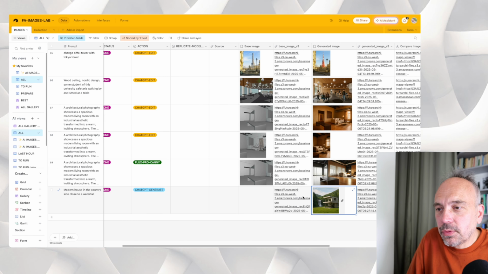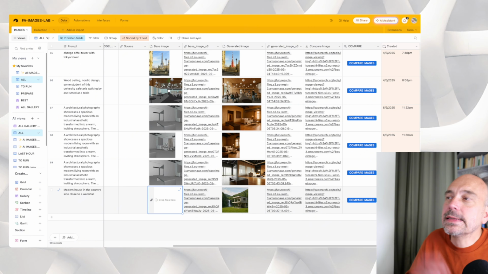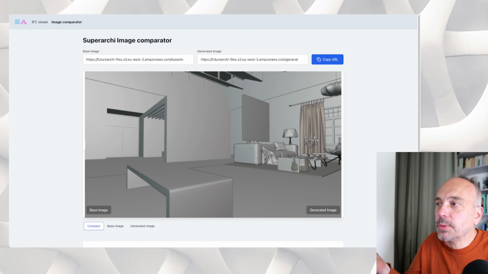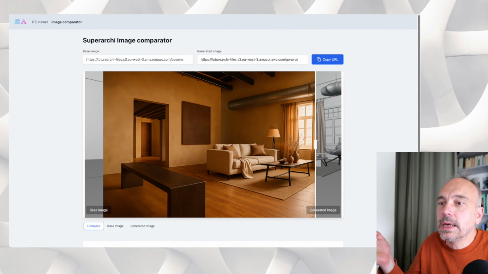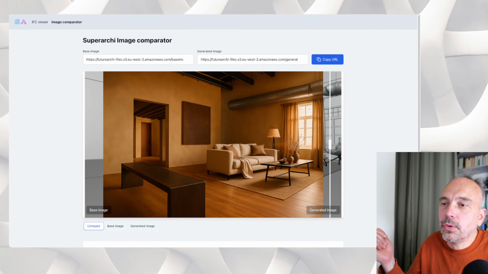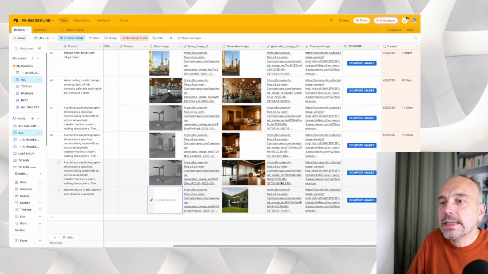So Amazon S3, I save it here. Basically, my image is available in Airtable and in Amazon S3. And the advantage of Amazon S3 is that it's available by other sites. So if I want to show this image in other contexts, for example, in the context of my comparator, Amazon S3 is much more convenient than Airtable. And by the way, I have a backup of the image. So this is the first generation.